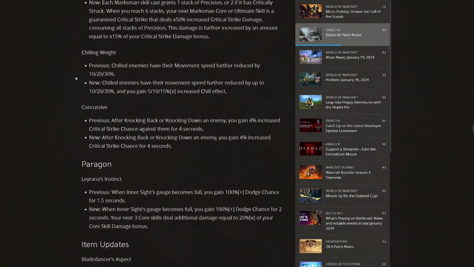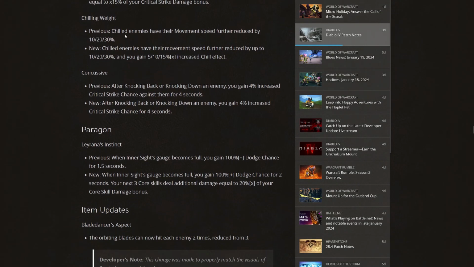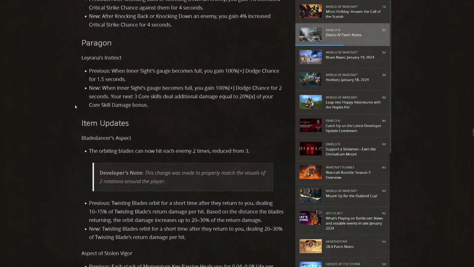Fine. Chilling away. Chilled enemies have their movement speed further reduced by 30%. Now it is... Chilled enemies have their movement speed further reduced, and you gain increased chill effect. Fair enough. Concussive used to be my favorite knockdown ability. No longer, it's a general buff. It no longer applies the critical strike chance to the guy you knock down, but it just increases your critical strike chance. Period. Straight up against anybody.